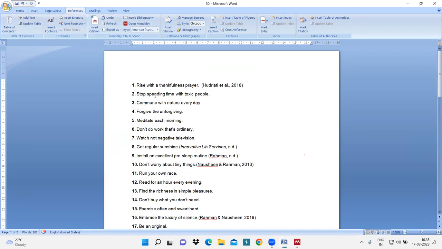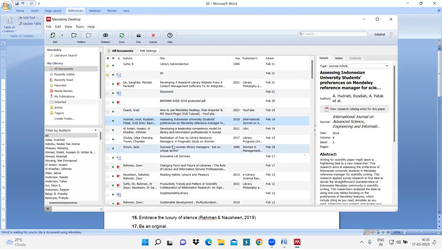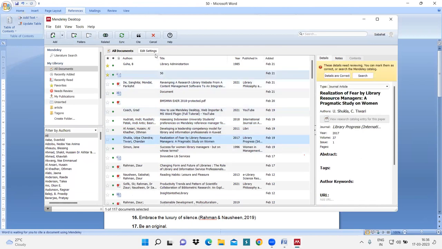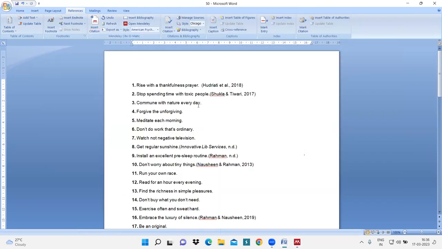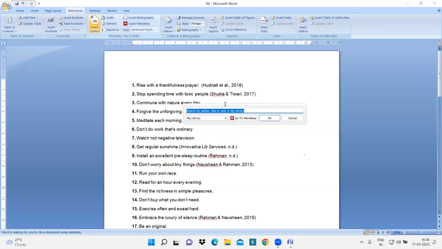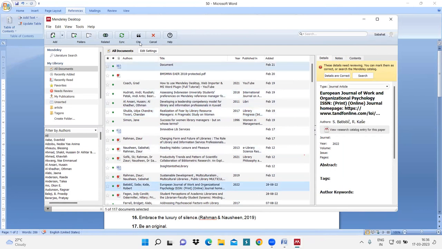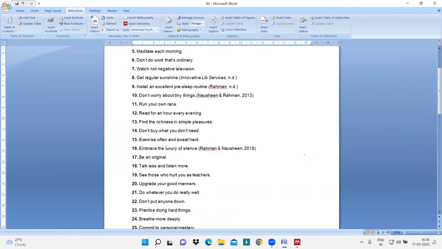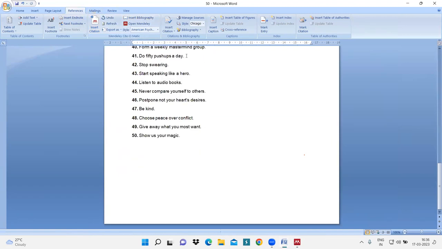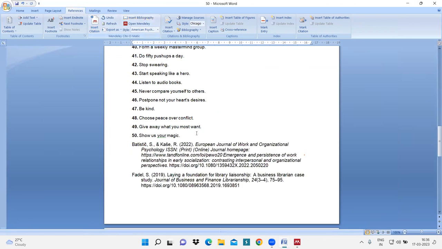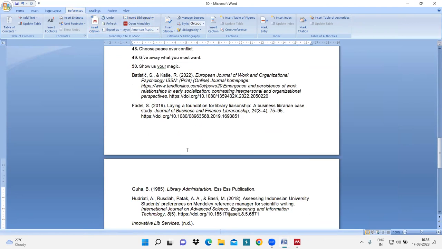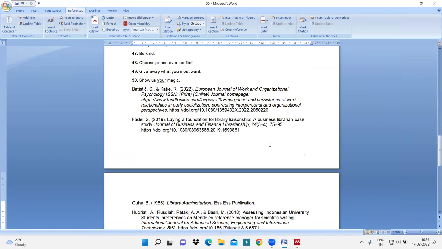There is one more paragraph. Suppose this one sentence is my paragraph, so I want to insert a citation over here. I'm going to my library. Suppose I have taken this idea from this particular author, and this particular paragraph I have taken from another author. I want to cite that. At the end of my article, if I want to prepare a list, these are the authors which I cited over there, and these references are automatically taken. It will come automatically to your article.